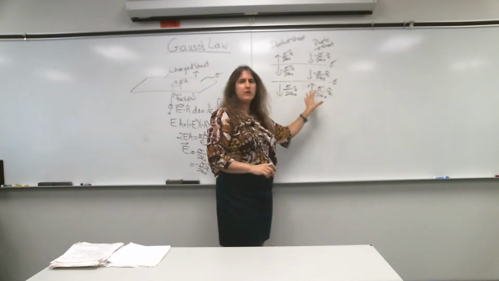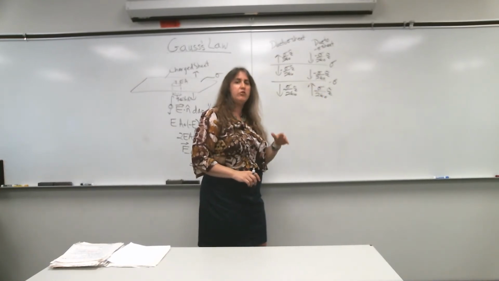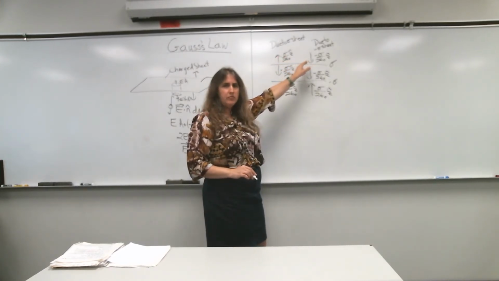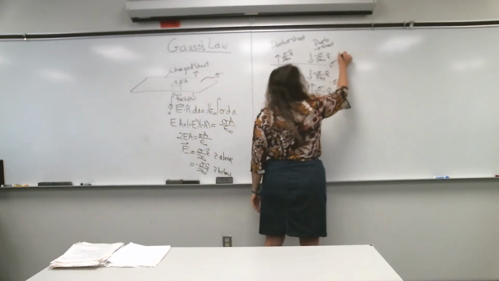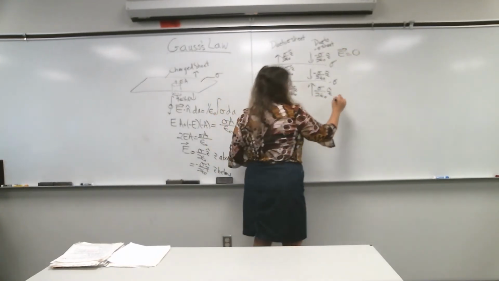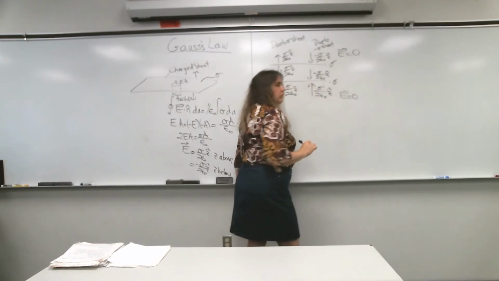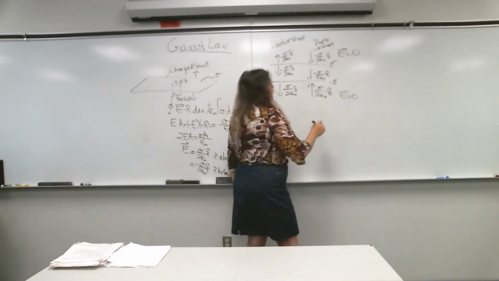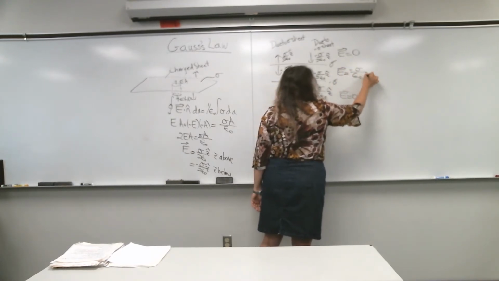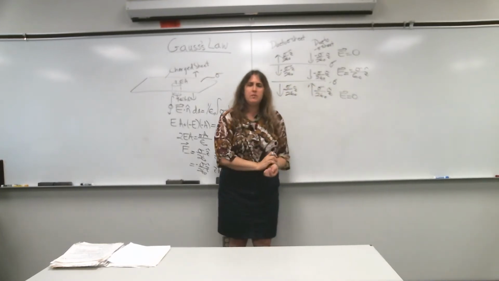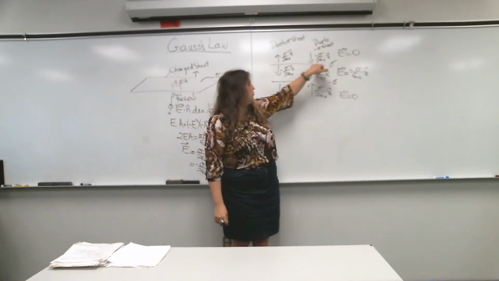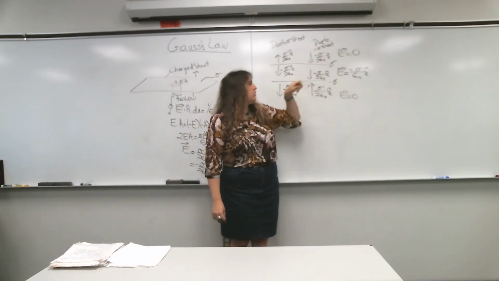So now I've written down what the electric field is in each of the three regions due to each of the sheets. All I have to do is just add them up. So above both sheets, the electric field vanishes. Below both sheets, the electric field vanishes. And in between, the electric field has value sigma over epsilon naught. And again, the negative sign indicates direction. The electric field lines point from the upper sheet to the lower sheet.